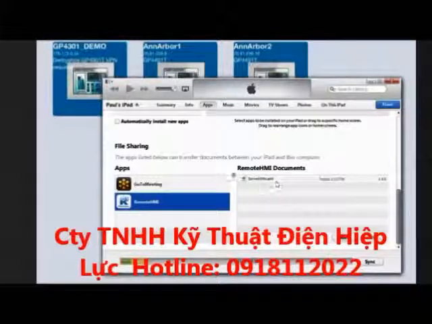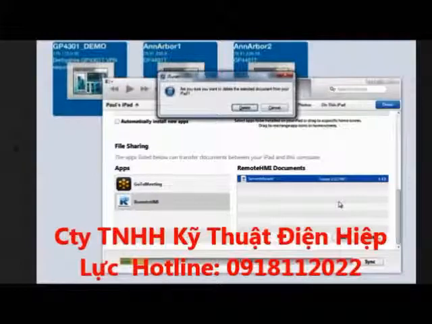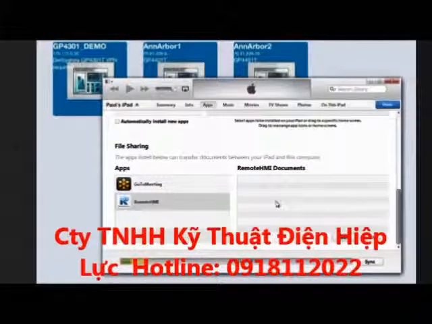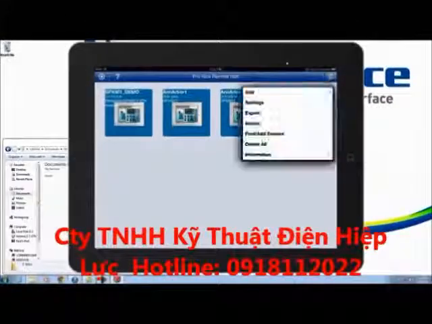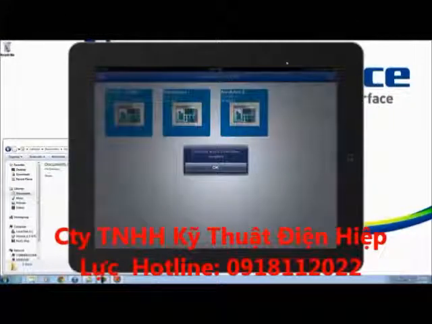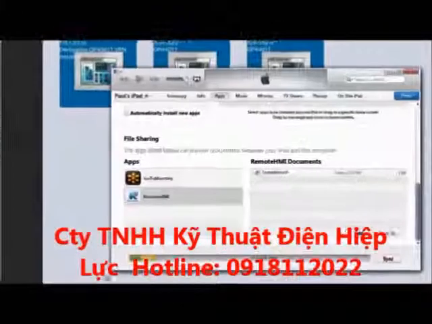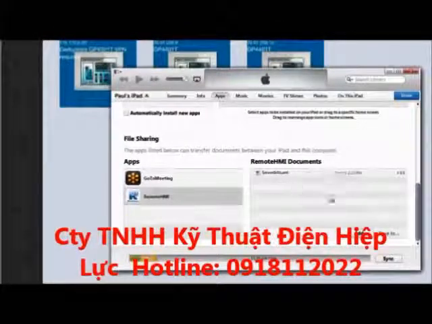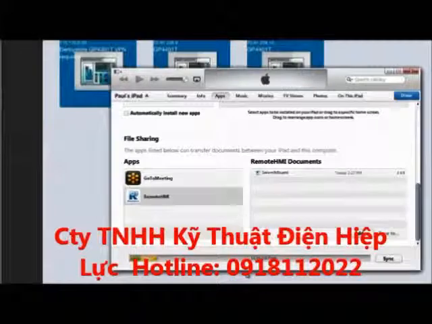Now this is live with the iPad, so if I actually click on this file and hit the delete key on my computer to delete that file, it's gone. If I go back over to my iPad and I do an export, you can see, okay, and I go back to my iTunes software, there it is, it's back up again. So it is in fact live. When you delete things or add things here, it goes immediately on your iPad, assuming it's already plugged in, of course. So there's no need to hit the sync button down here.